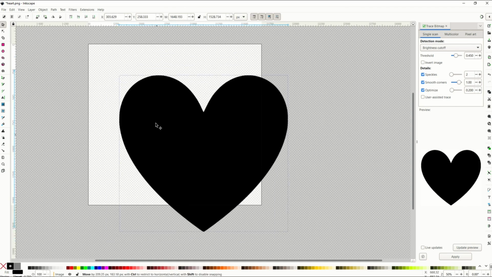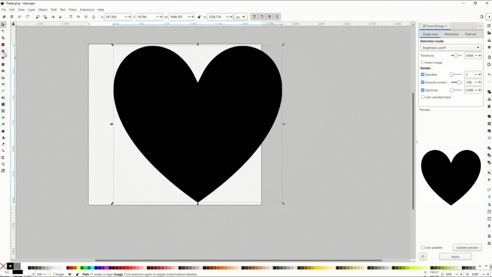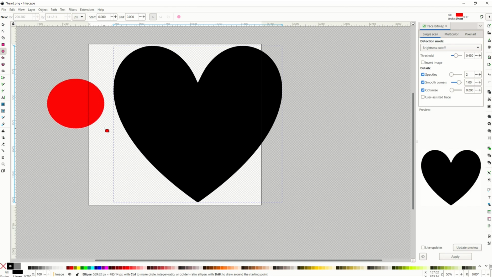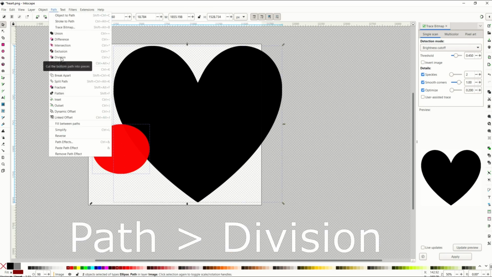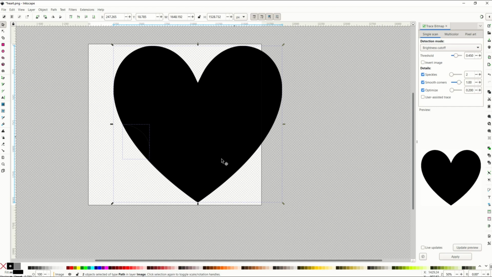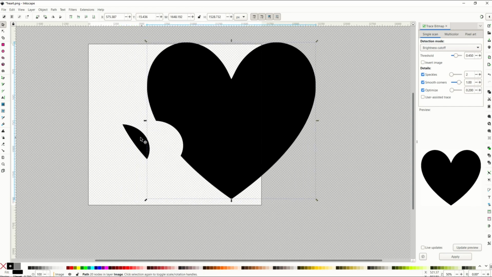I'll do this again with another type of shape. I'm going to select the circle this time. I'm going to make like an oval here, and then I'm going to move the oval into the heart, so it's just overlapping it. I'll select both, and I'll go path division, and we'll see now the heart is still there. You can sort of see a little bit of the circle. And when I click outside of it now and I move the heart, you'll see the heart has now been cut because of the overlap piece of the shape that I drew, the oval.